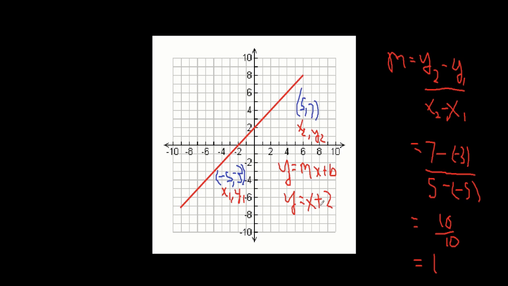And we could check to make sure this equation is right by subbing in x and seeing if we get y. So we have a point here, 5, 7, and we could sub this in. We get 5 plus 2, which is 7, and that's y. So that's correct. And we could also try this point here, which is negative 5 plus 2, which gives us negative 3. We can even look at another point on our line, like here we have 2, 4, so 2 plus 2, and that gives us 4. And that's how we can verify that this line has an equation of y equals x plus 2.